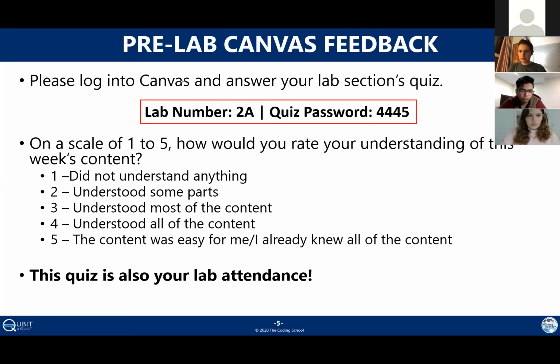chat opened up, just in case people have any issues with Canvas as we're going through this. And I am going to give a little bit more time to do this week. It's the first time doing it, so if you have any problems that come up with Canvas or submitting this quiz, feel free to pop them in the chat, and we'll see if we can sort them out for you nice and quickly. If not, we'll refer you to something else.